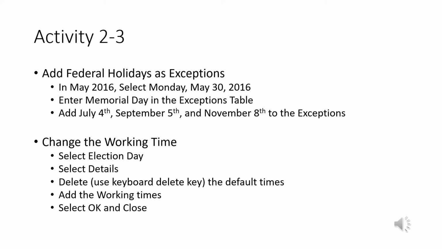You don't need a whole day off to vote. So we're going to select Election Day, select the details, and we're going to highlight all those times and just delete. Again, you have to use your keyboard. There's not a delete button in the pop-up menu. Use the keyboard, hit delete, add the working times you want, select OK, and close.